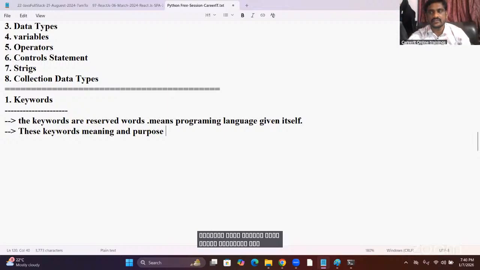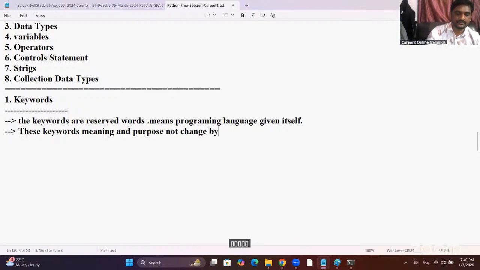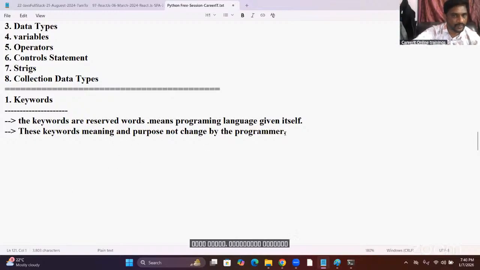This keyword's purpose and meaning are not changed by the programmer.